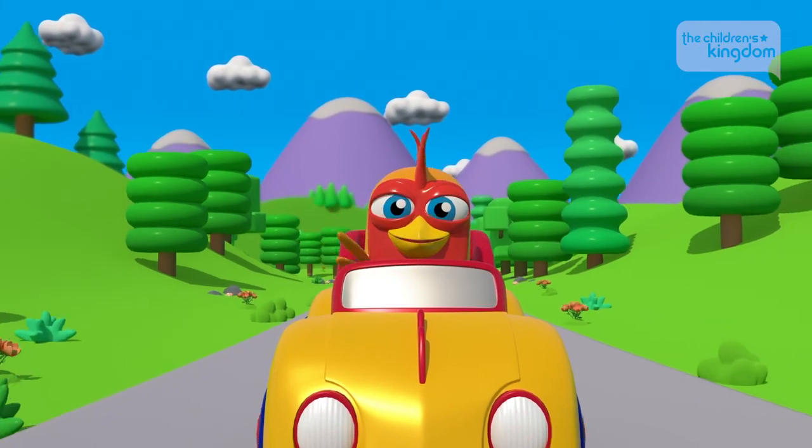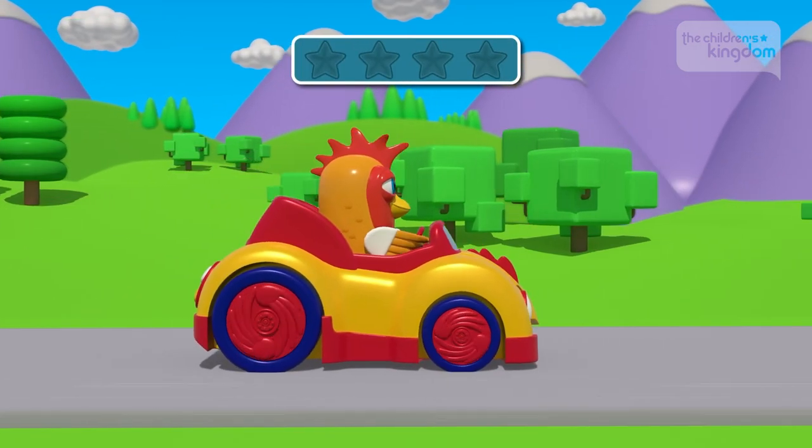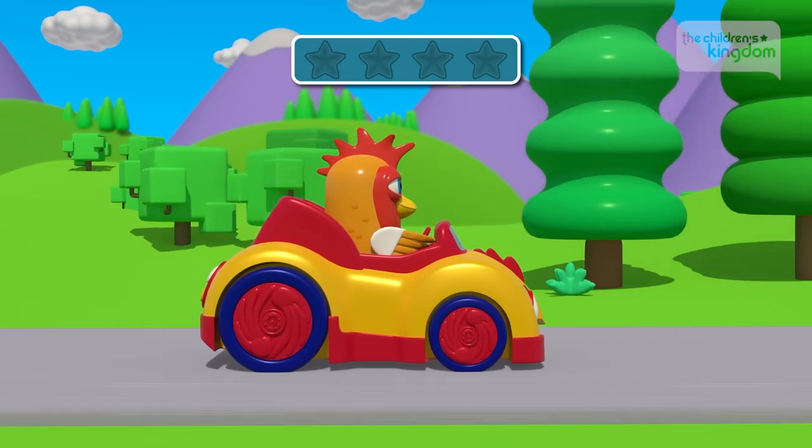This is fun! Now we need to choose the road with the red arc. Can you point to it? That one! Cool! Let's go on wheels! Look! There are some special objects to collect!